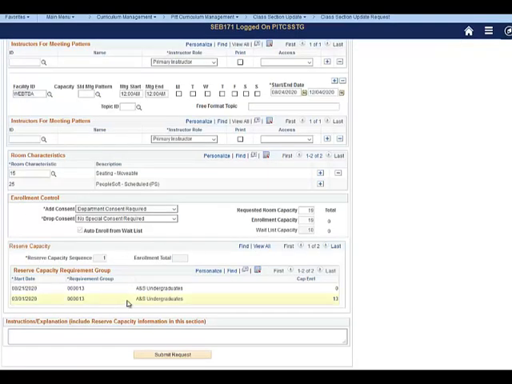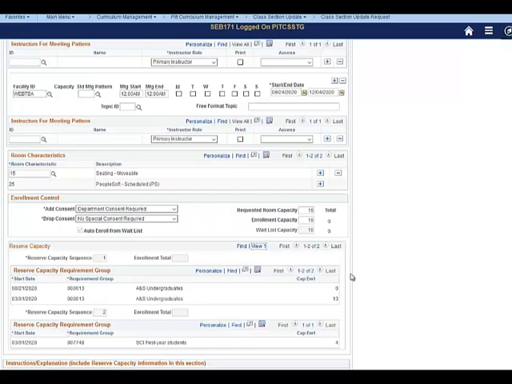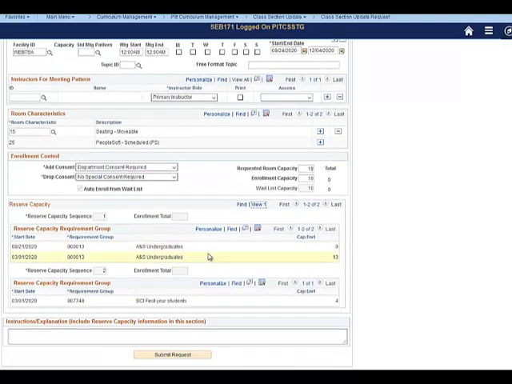Lastly, there is the reserve capacities. Here you can see that there are two different reserve capacities. You can use View All or the toggle to go between them. The reserve capacities are not editable. If you would like to make a change, please use the instruction and explanation box in order to let our registrar's office staff know what the change should be. If you have anything else to add to the instructions and explanations, you can do this here, such as letting the registrar's office staff know of the changes that you have made, adding web section, or adding web meeting pattern.